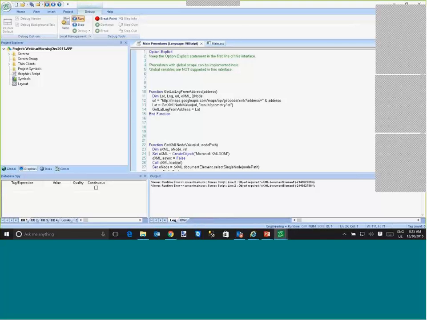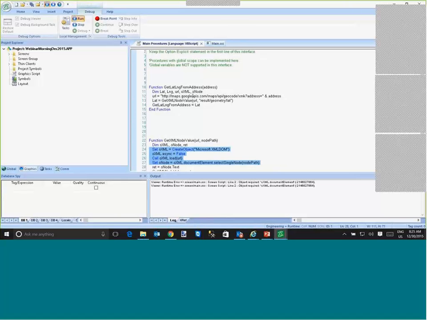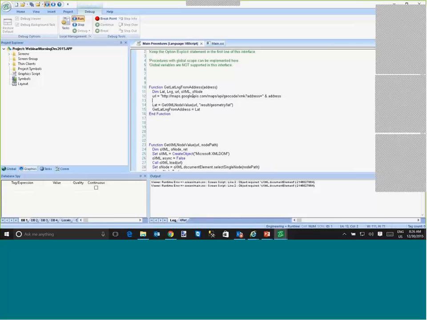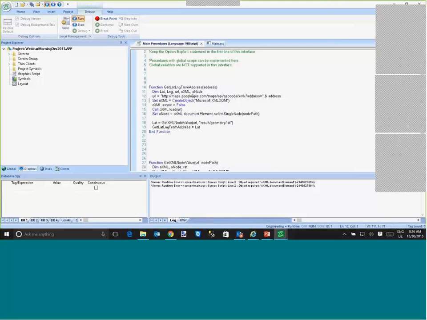Now I'll set this object, load. Set the object, load, and set this one to this path.